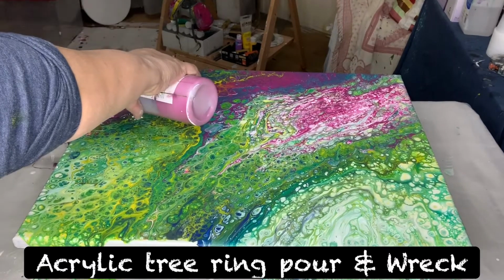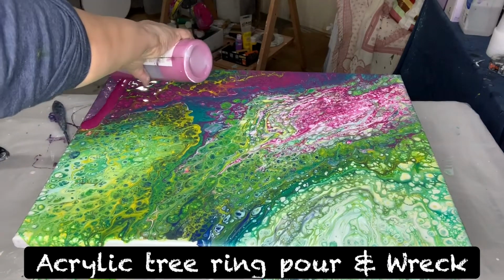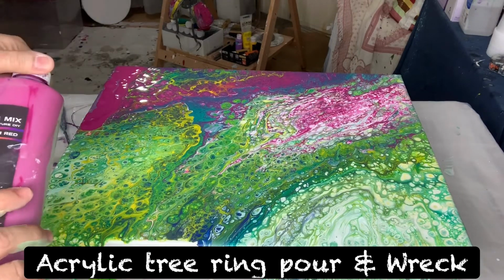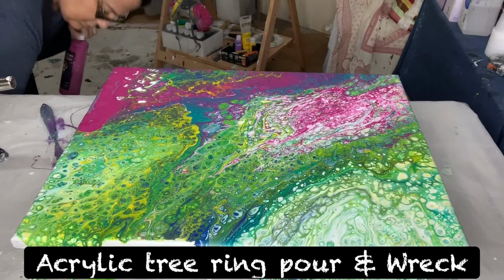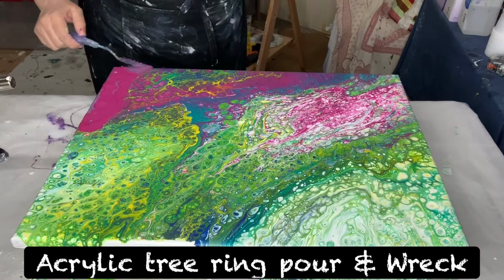This paint comes ready to pour, so that's the good thing about Rick's paint, that they're just ready to pour, and that's it. Yeah, you could get these in Counterculture DIY, Rick Cheadle's paint. I don't have too much of his paint anymore. I'm almost done with it.